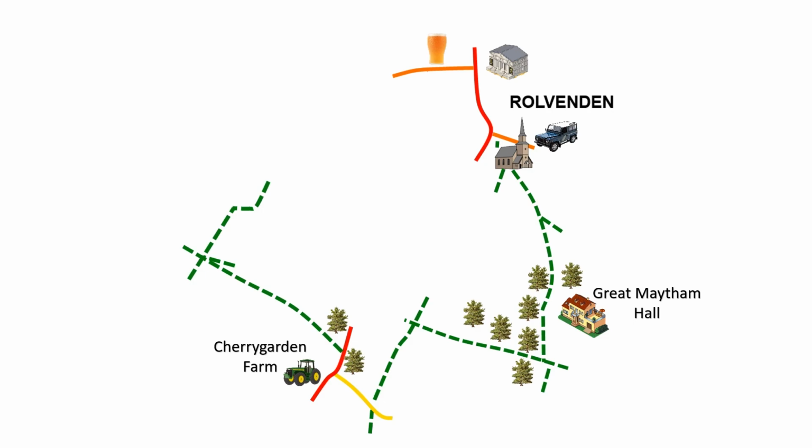the right to enter a field. Follow the field edge on the left until a gate. Go through this, turn right and through another gate. Cross this next field diagonally to the opposite corner and over the stile. Bear left, passing to the left of a smallish pond up to a road.